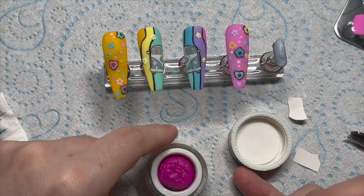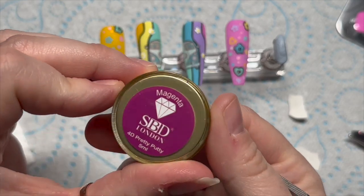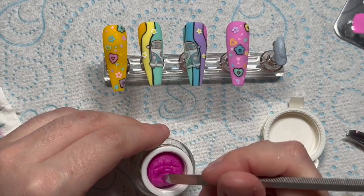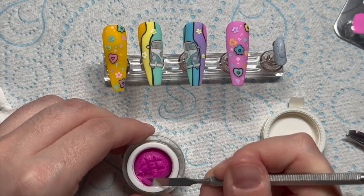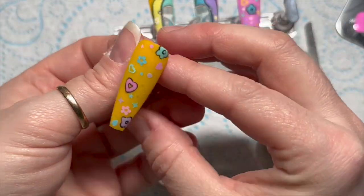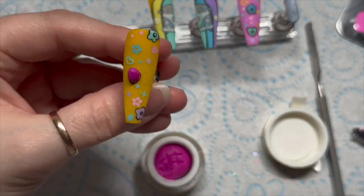And then just to add something a little bit more fun and to cover up some of those bits that I've done, this is the SBD London Pretty Putty. I'm going to cover up that heart that I drew on because I don't like it. I really like this magenta colour. So I've made a ball. I'm just going to press it down.